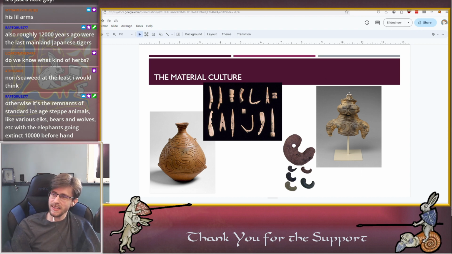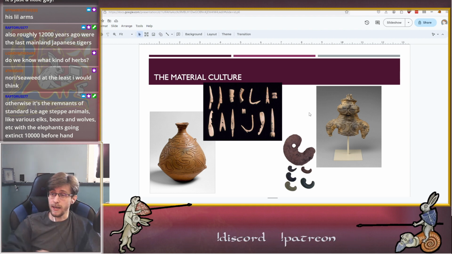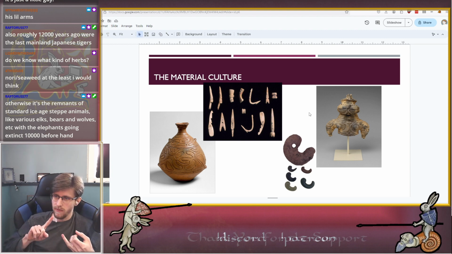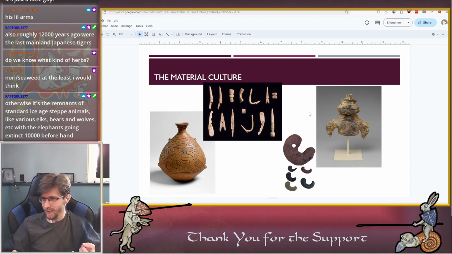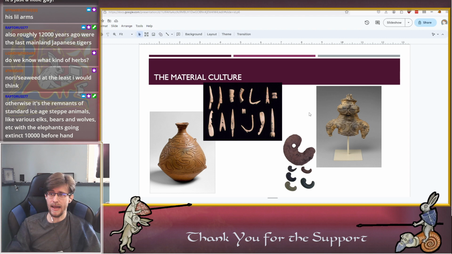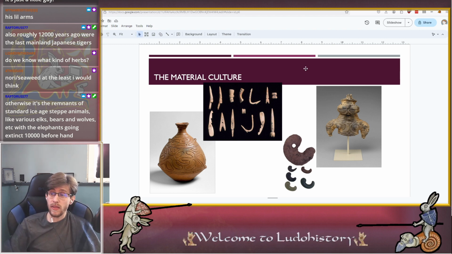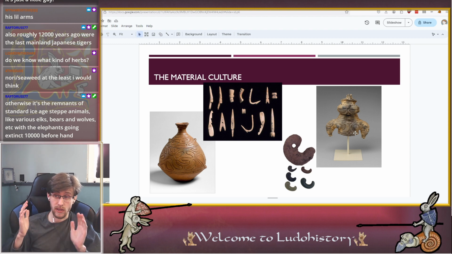And this little guy is called a domu. And this little guy is actually a girl. So, girls are allowed to be little guys too. So, domu figures are overwhelmingly supposed to be female. At least, they're typically interpreted as such because they often have very exaggerated hips and very exaggerated breasts. So, very common Neolithic phenomenon to have these humanoid figures exaggerate body parts. The interpretation of these is very dubious, though.